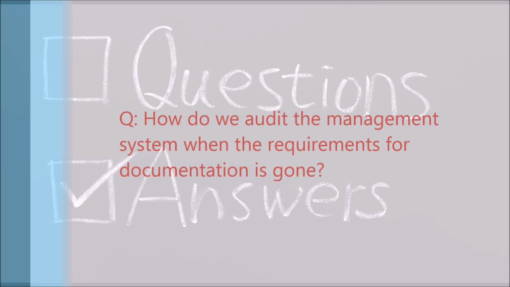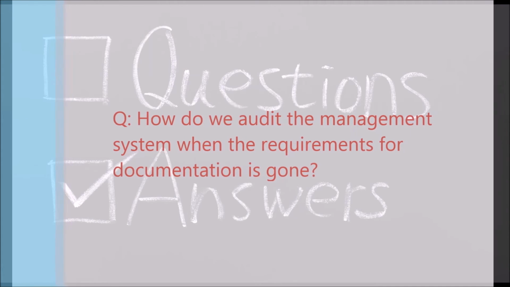At the moment, you give me a procedure and I'll come and audit you internally to see if you're fulfilling that procedure. That's quite simple. It's a document. It says this is what I do, and then I just check as an internal auditor that you're doing what you say you're doing. If you've got no documents or procedures, how am I going to come in and audit you? It would be very hard to audit you when there's absolutely no documentation. And that is actually something we'll be training on over the coming months and years.